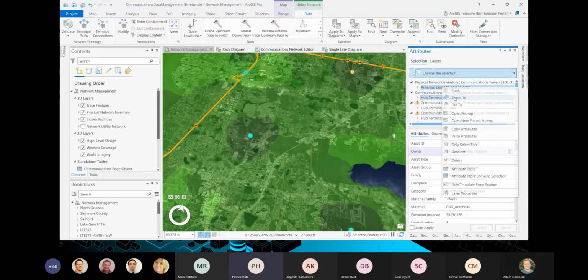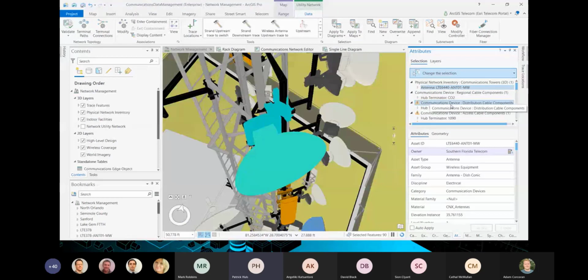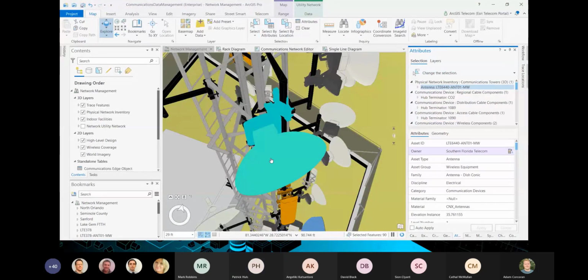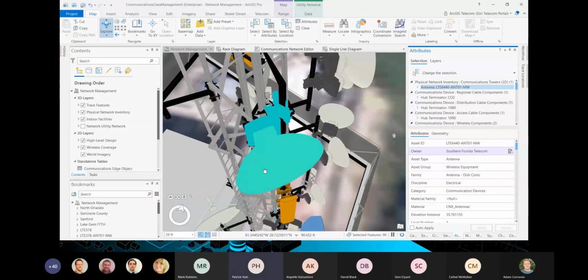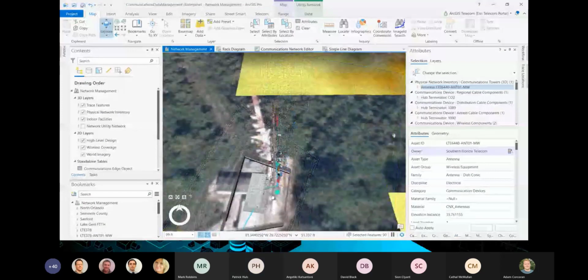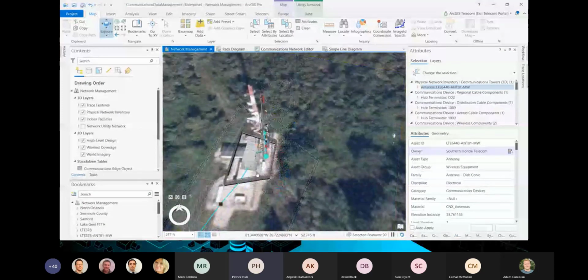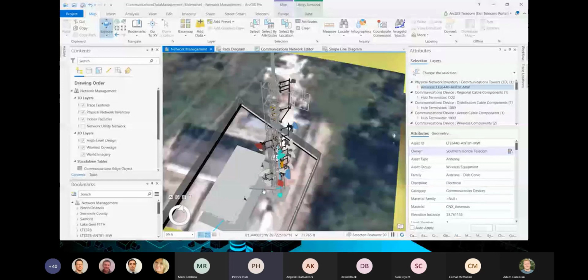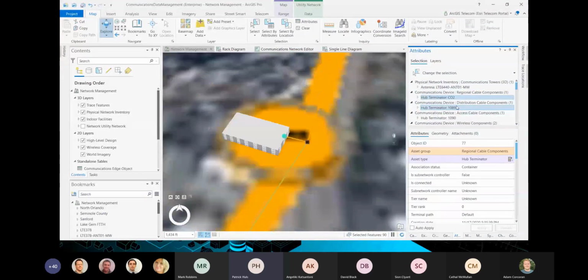So let's zoom in to the upstream tower that is serving that site. We can see the antenna on this particular site that has been selected and highlighted. And as we pan out, we'll start to see the fiber backhaul that is feeding this particular tower. And so now we can follow the highlighted path here all the way back to our central office or our head end, or we can go to our selection tree view and we can just select our central office and then zoom right to there.